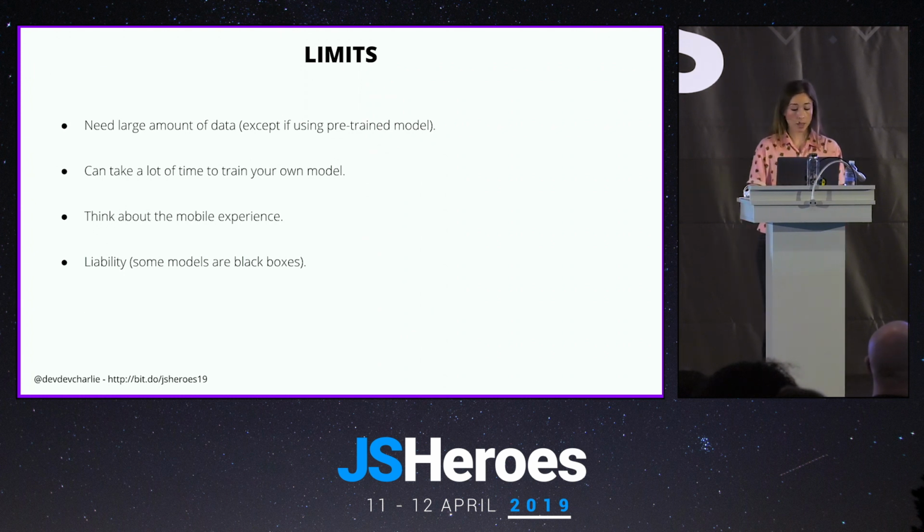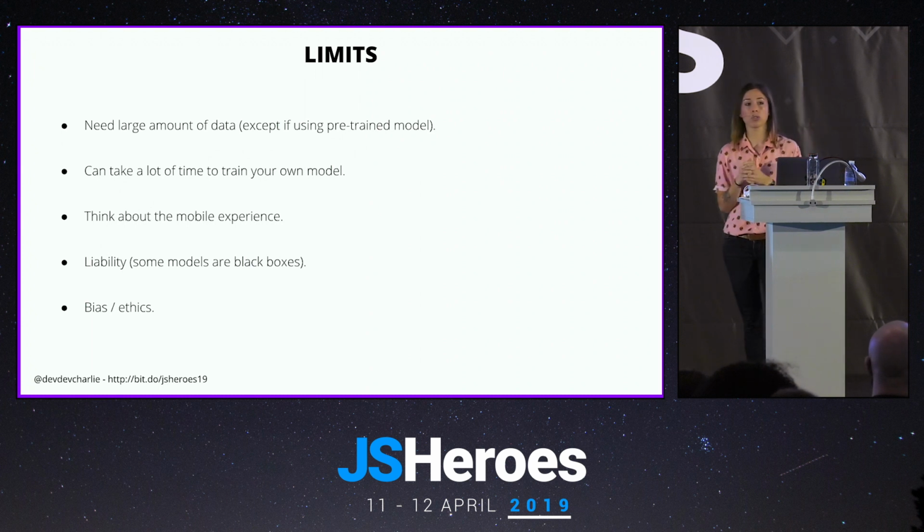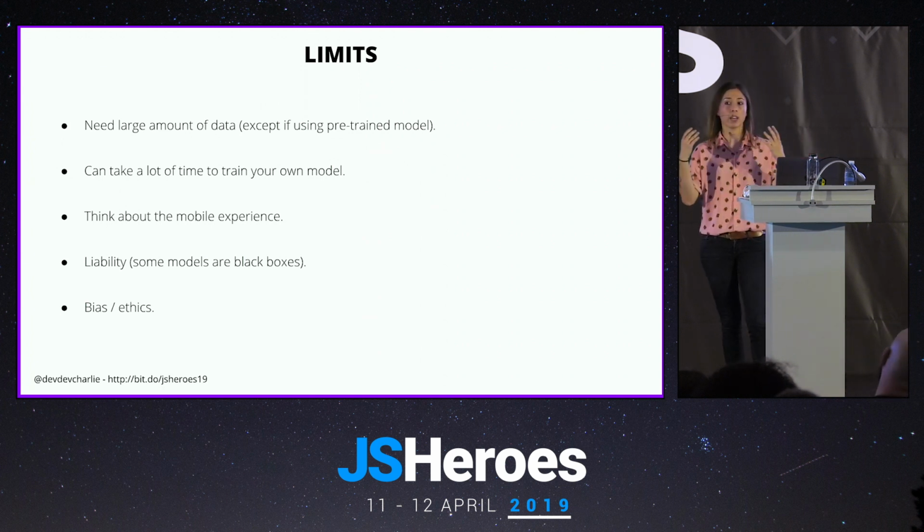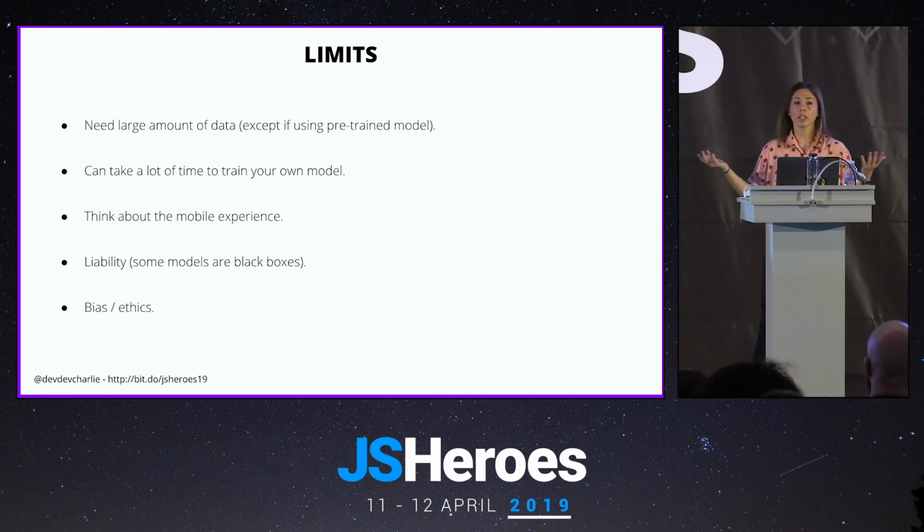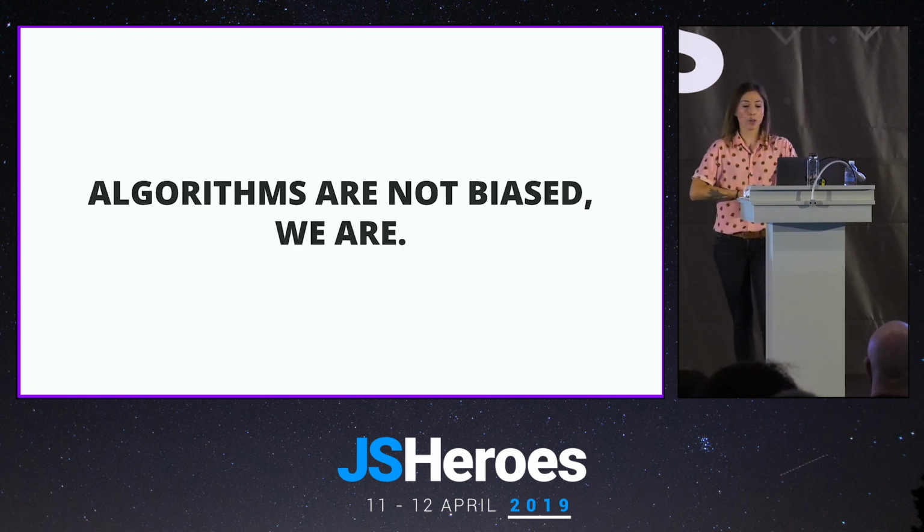And then finally, and really importantly, bias and ethics. It is a really fascinating topic, so I would really encourage you to learn a bit more about that. Sometimes when you use a pre-trained model, for example, image recognition, you don't know the sample of data that it was trained on. And a lot of the time, especially in computer vision, it was trained on white people. The thing is that not everybody's white, and it's important to include everybody. So if you are using a pre-trained model, try to check if it works with everybody.